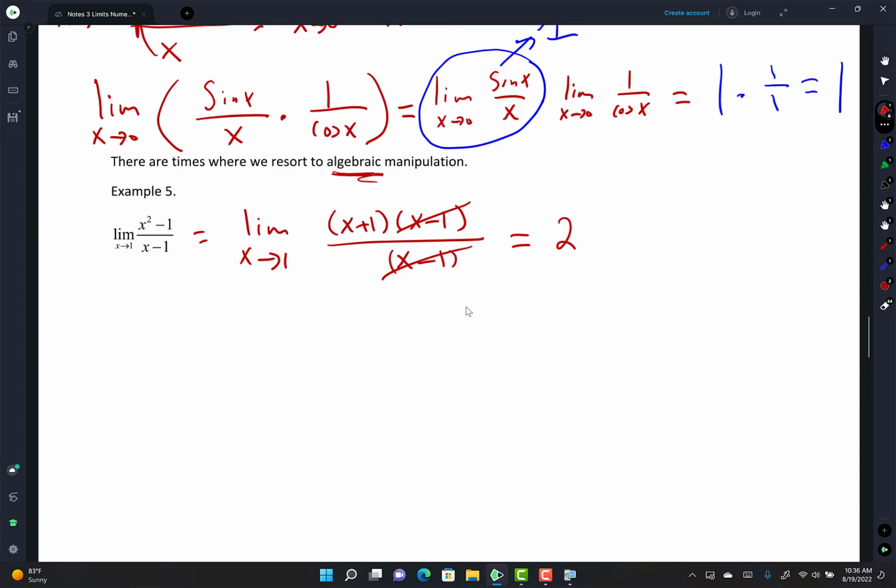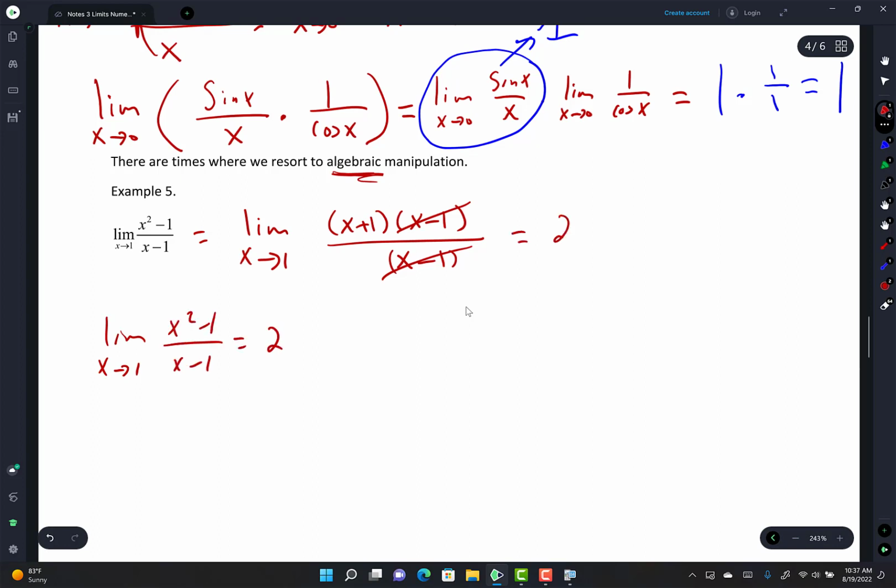You would have a hole at x equals 1, yeah. Yes. I would actually rewrite it, guys. Technically, okay, this is correct. No one's going to take away points. But I would cancel it, and then I would rewrite it as limit as x approaches 1 of x squared minus 1 over x minus 1 is 2. But no one's going to take away points. You're fine. How do we feel?